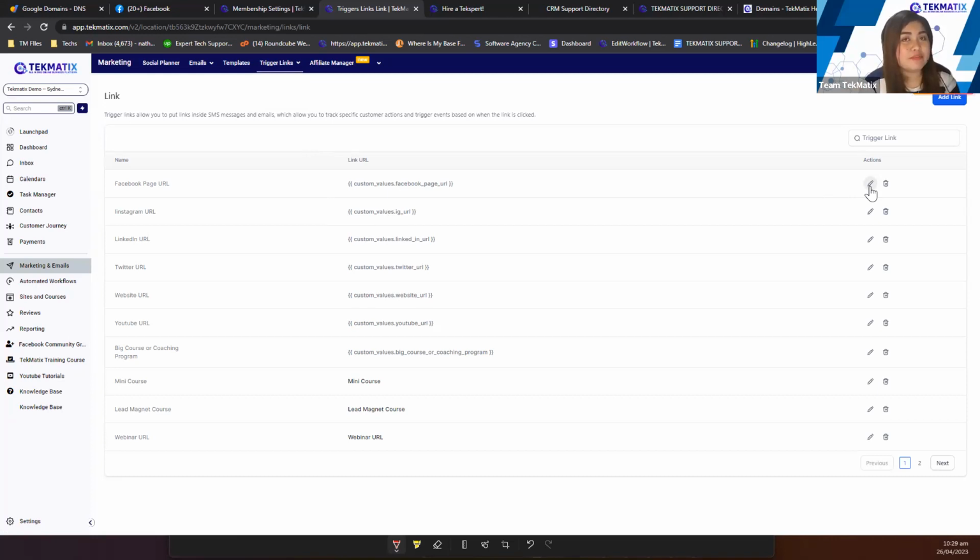If your student has already logged in once to that exact course portal, they will retain their access, so they don't have to log in again. As long as you send them that exact link, they will be redirected to the actual course portal. And that's actually a wise thing to do, to save your link as a trigger link.